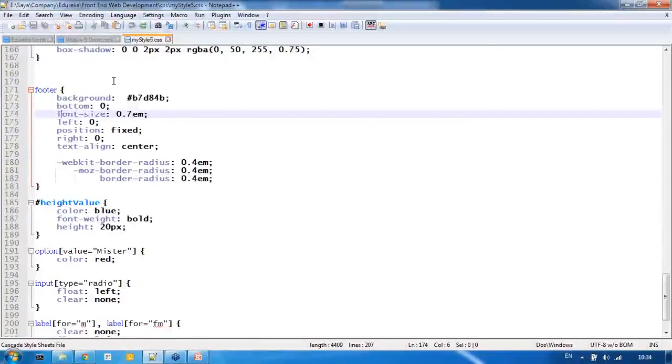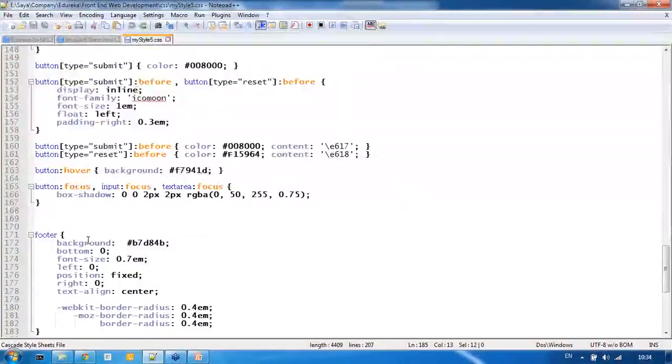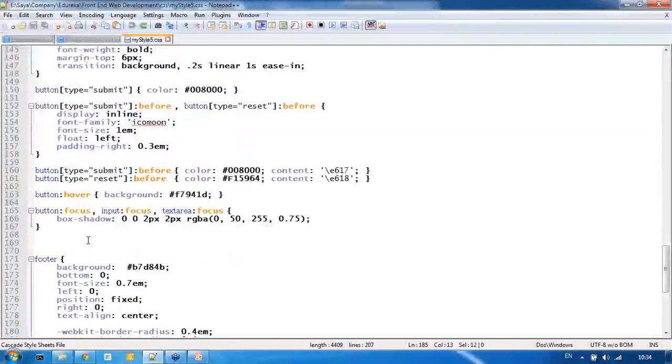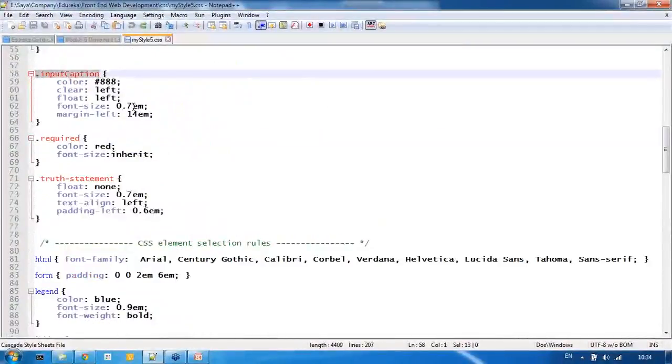And similarly, for this footer, and then this button, these element tags also, try to put them in alphabetical order if possible. And second thing is, say you have styling using IDs like this height value, and you are styling using classes like this required and input option.